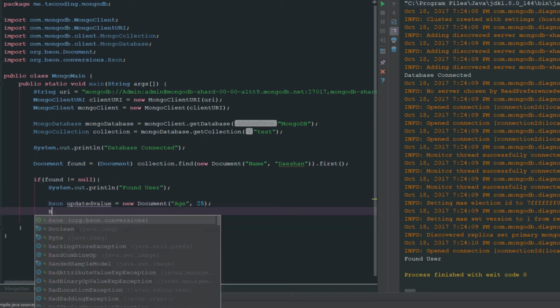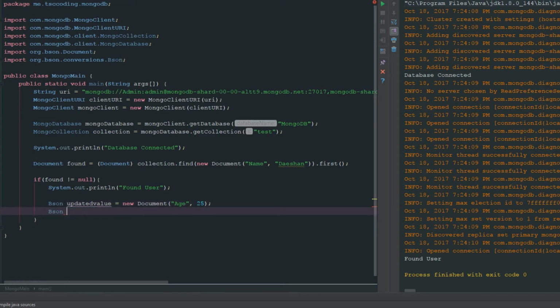And then what we have to do again is call BSON again, and we're going to say update operation. And now this is going to be a new document, and in here it's going to be $set in lowercase, and then comma, and then we're going to put in our updated value. So now we have to use this set because that's just the way MongoDB wants it. It's just an identifier to know that you're setting information into a document that's already existing.